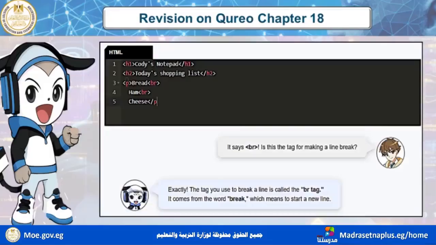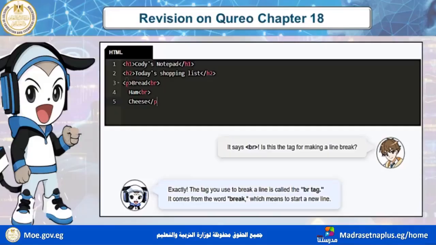Let's see here what will happen if we use h1 for today's shopping list, and P for bread. Here, if we want to write many words but in multiple lines, should we write many P? No, we can write all of them in one paragraph.